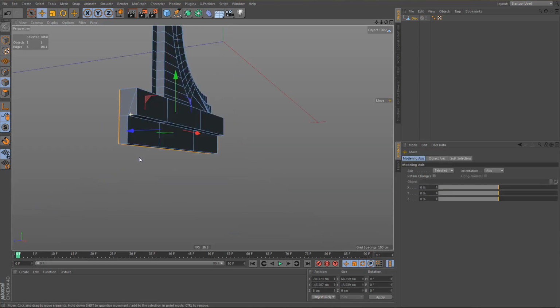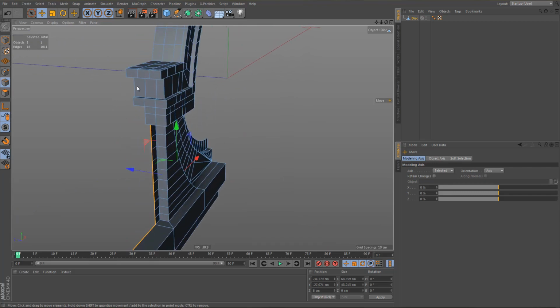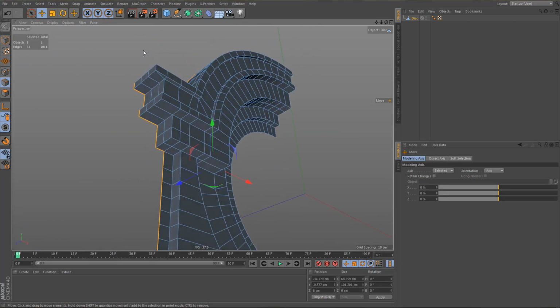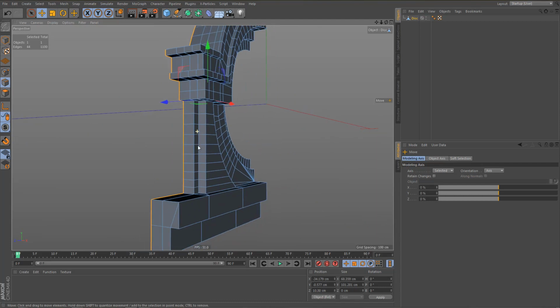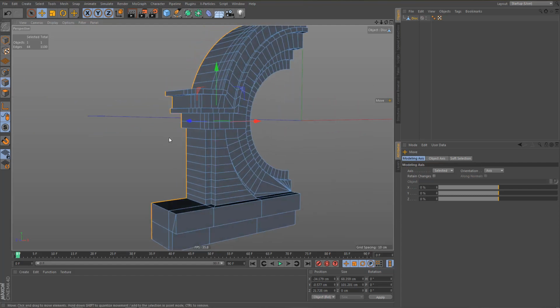And now I'm just going to select all the edges at the back, and extrude them back. And let's move them to about here maybe.